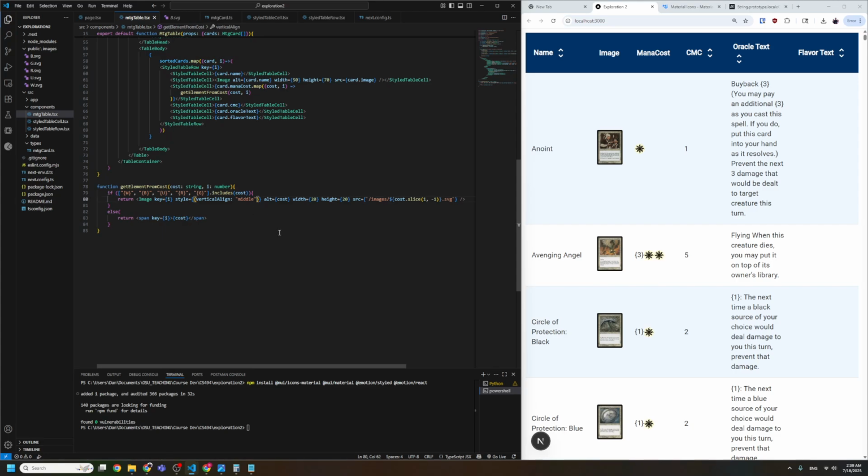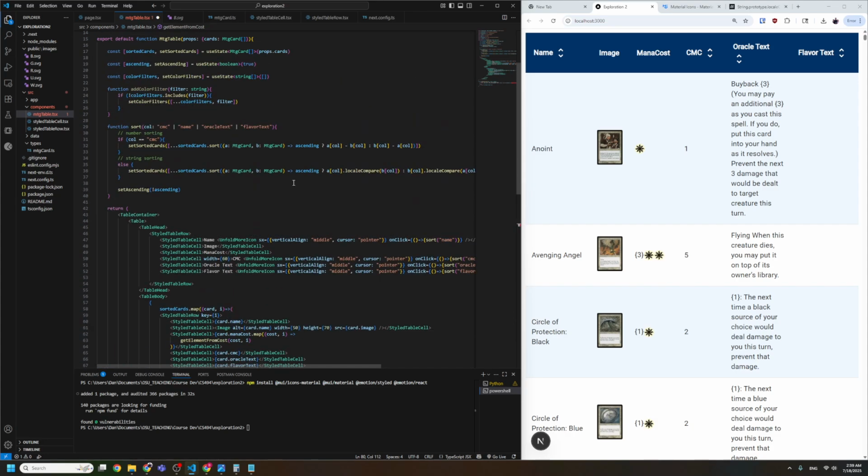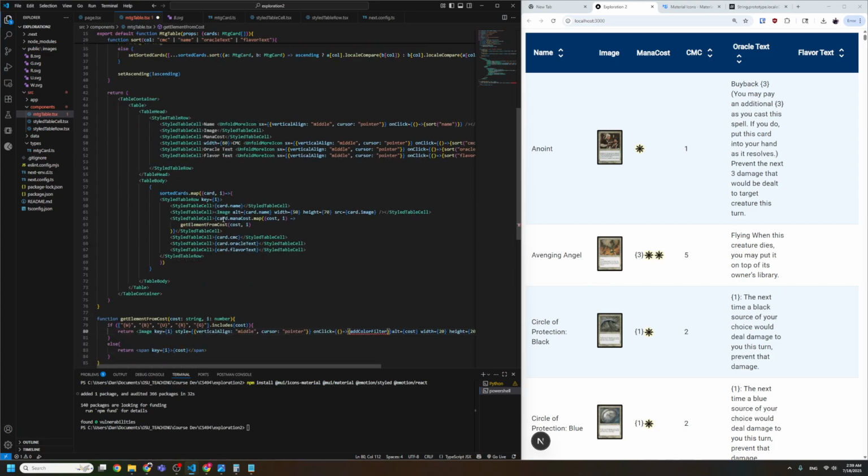So first I want to add the cursor pointer like that. So now when I mouse over these, they have pointers. And then onClick equals, and then we're going to call that addColorFilter. Now, the problem is it doesn't have access to this.